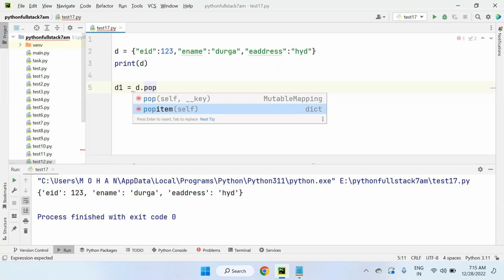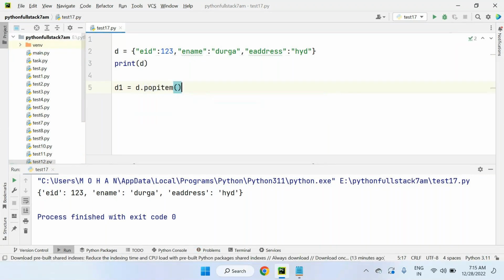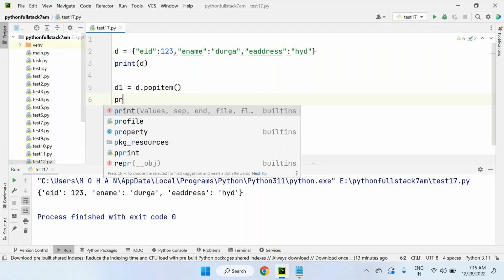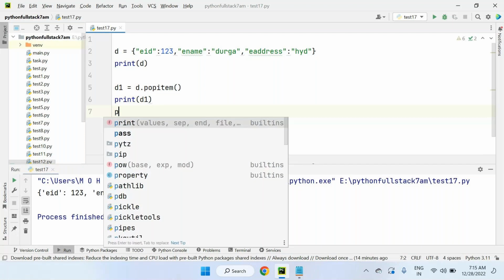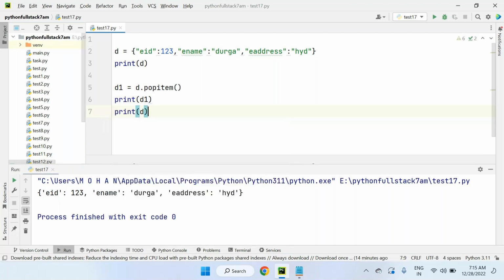So d1 equals d dot popitem. Now you can see, only print d1. Do you want to know which item is deleted from your dictionary? And after deleting, what is the original dictionary again? Yes. So popitem is removing the arbitrary item. The arbitrary item is the last item from the dictionary, so e-address HYD is automatically deleted.